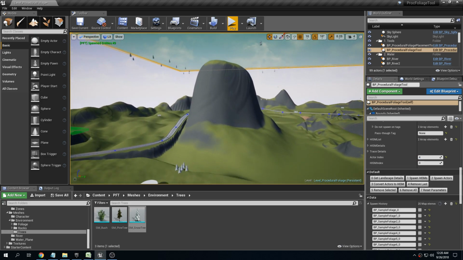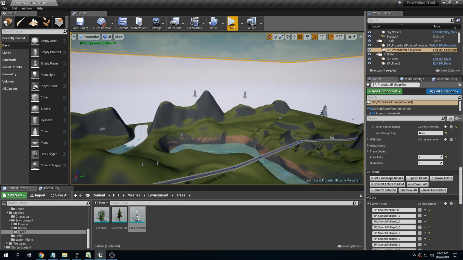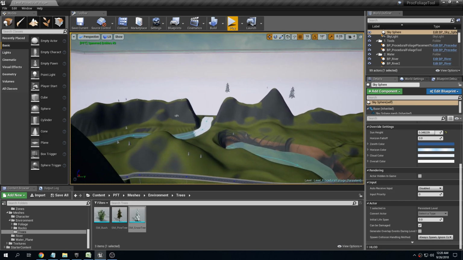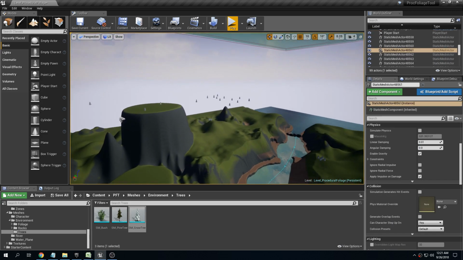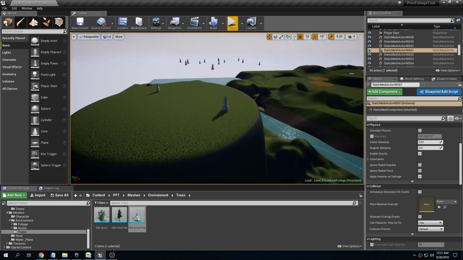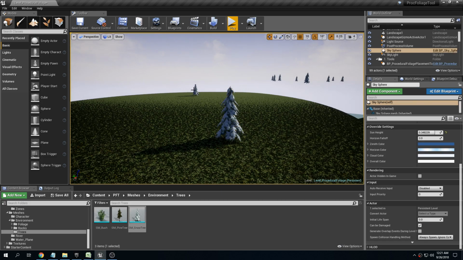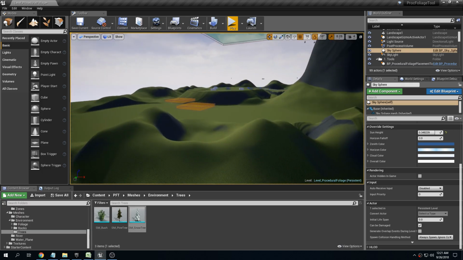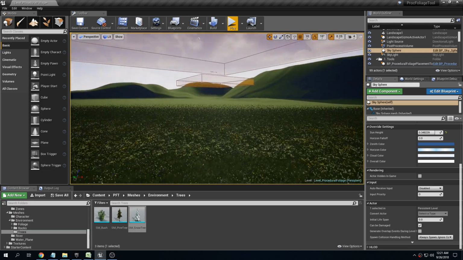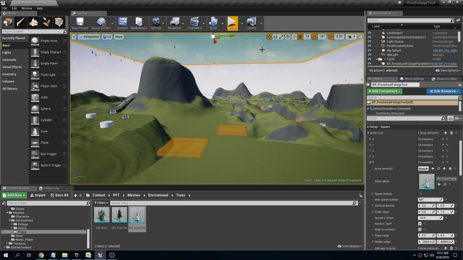49 were spawned. Oops. And it looks like I have a little error here. Not sure what's going on. I have to figure that out. But hopefully you get the idea here. They're spawning only on this height. They don't spawn on the heights below here. They would only spawn on heights between 10,000 and above.